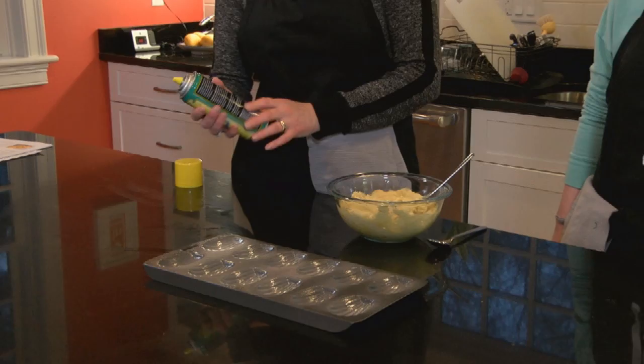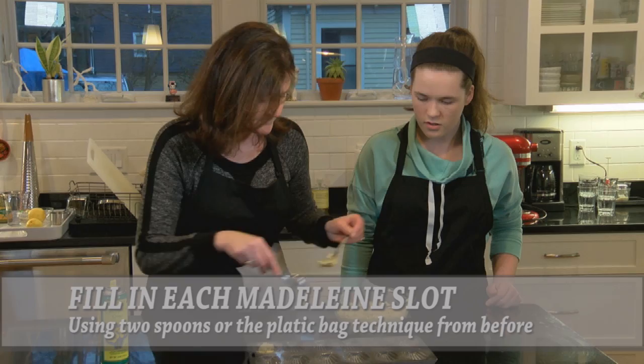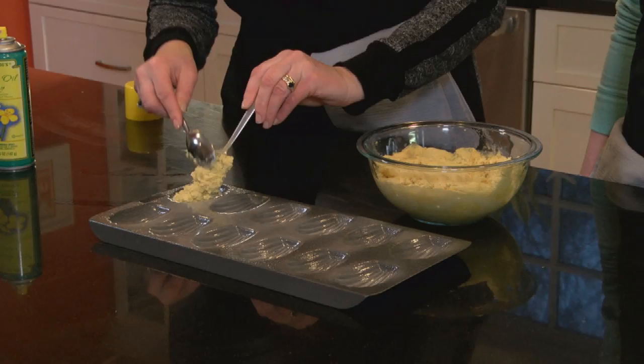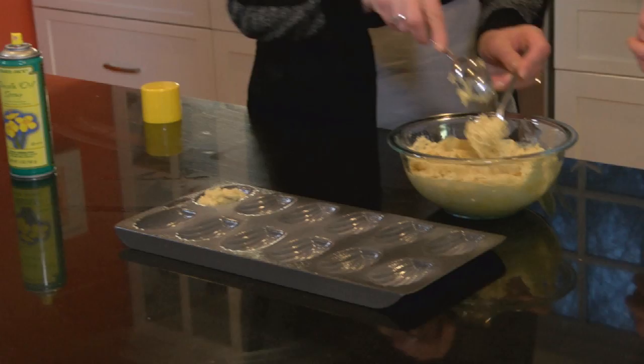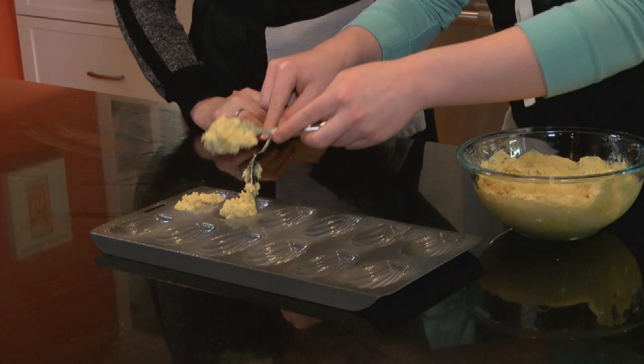So now, very easy. You take 2 spoons and you put some batter in each mold. Not too much, like this. A little bit more. There we go. And the best way to do it is that just take this one and okay. Yeah. It's not easy, huh?